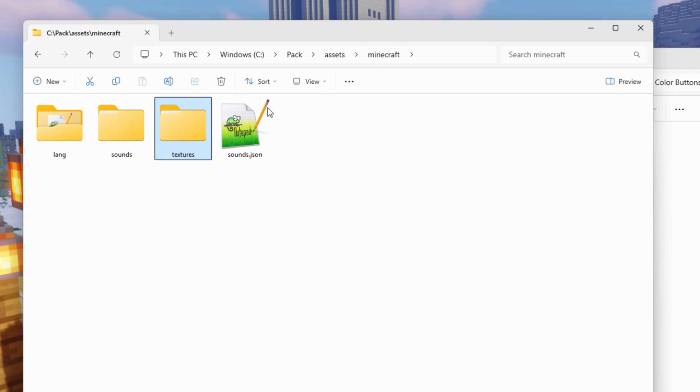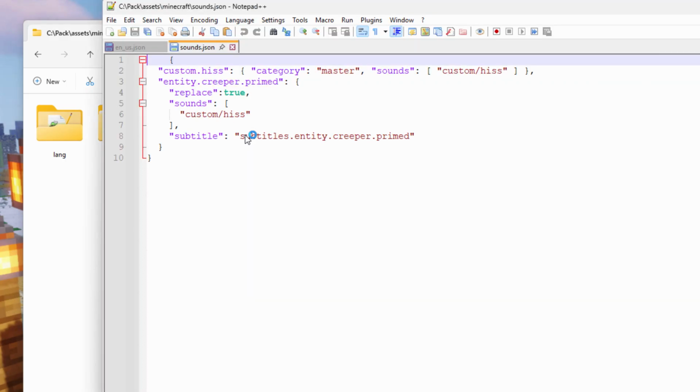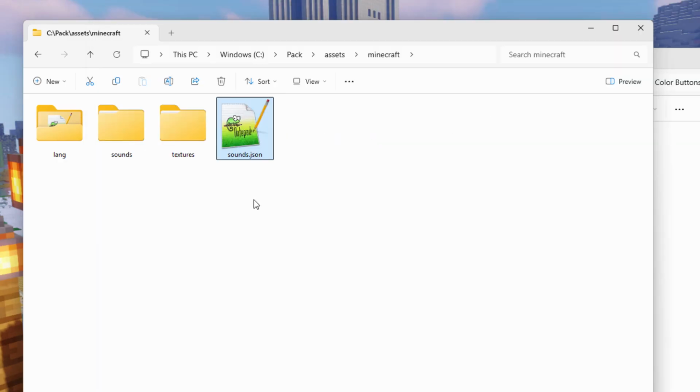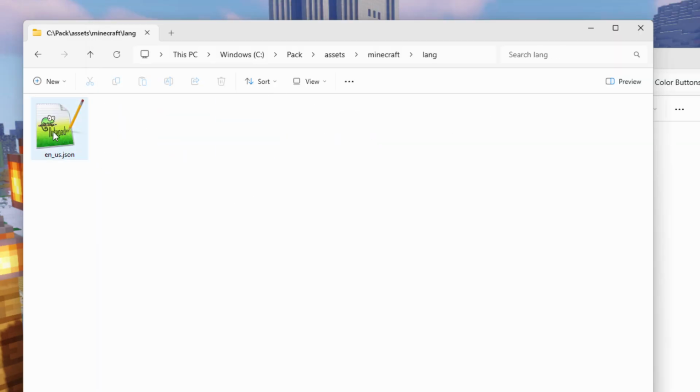So you can see we've put a lot of stuff in the same resource pack folder. Most of it's just copying and putting it into the right folders. The two things that you have to worry about is the sounds.json. If you have multiple sounds, they'll have to go into the same sounds.json. You can only have one sounds.json in your game. And same thing with the lang folder. You can only have one language file right here. So if you have several language files, you have to combine all this stuff into just the one language file.